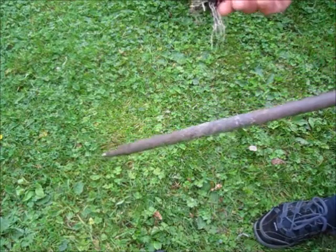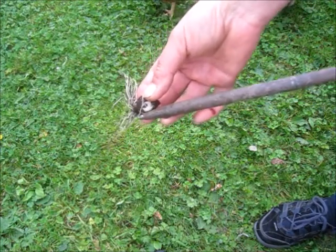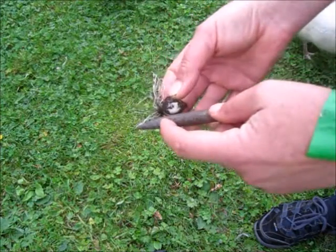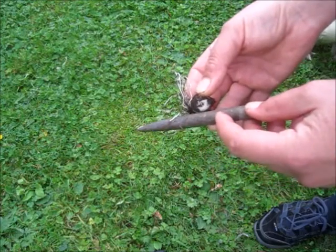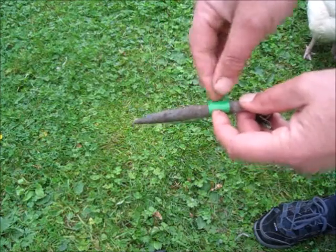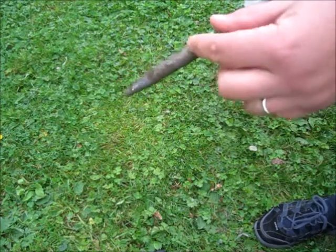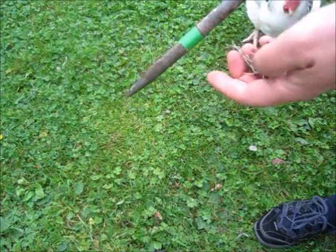Using a metal spike to plant our bulbs, it's good if we mark on the spike the planting depth. So that's one bulb's depth, two bulb's depth, three bulb's depth, and then we can put a little bit of tape around the spike. So now we know that we can push our hole in up to that depth.